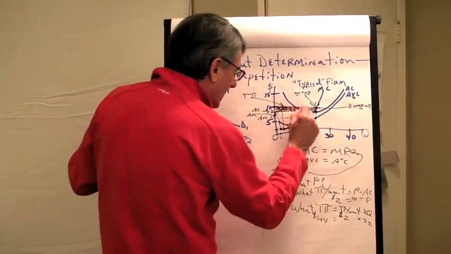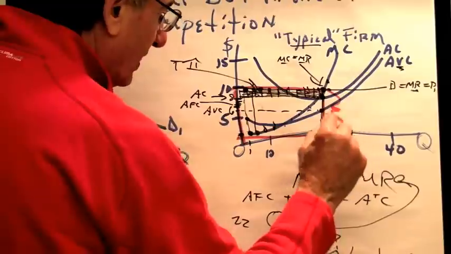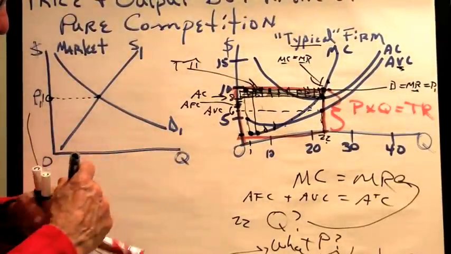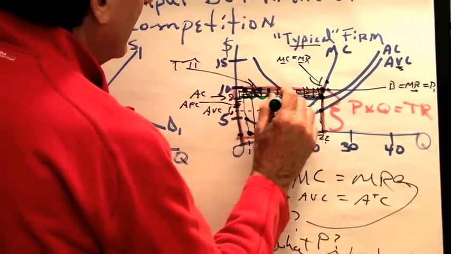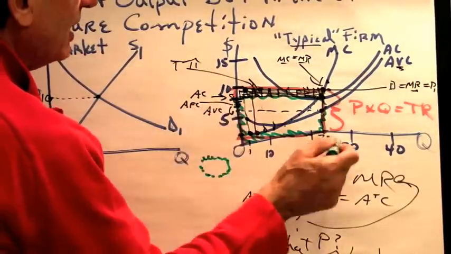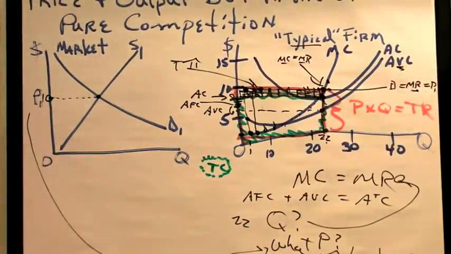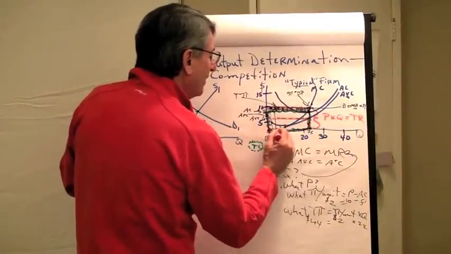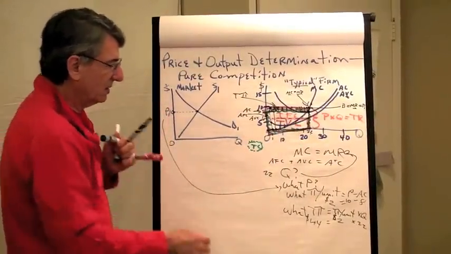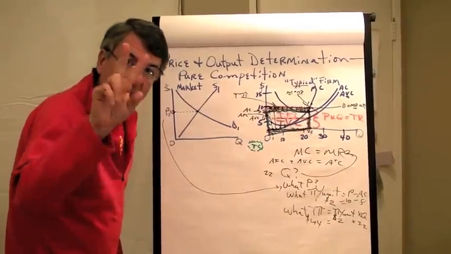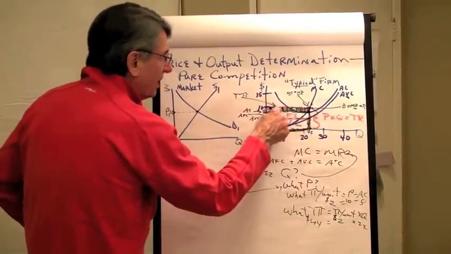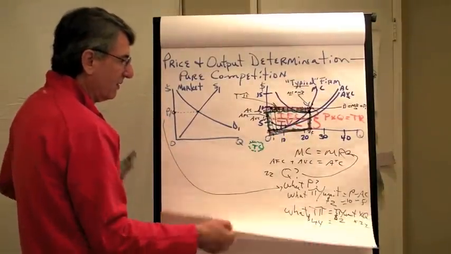This entire rectangle is equal to price times quantity, which we all know to be total revenue — so the red rectangle is total revenue. The green rectangle is average cost times quantity, which means it's total cost. Total cost is broken down into two areas: total variable cost — that lower rectangle — and total fixed cost, because the two of them together add to total cost. So that covers quantity, price, profit per unit, total profit, and the rectangles of total revenue, total cost, total fixed cost, and total variable cost.